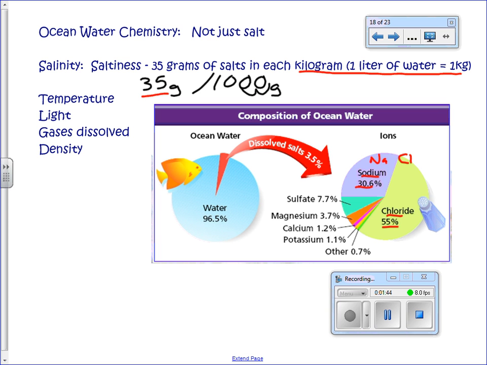Well, if sodium and chloride match together 1-to-1, then only 31% of this chloride is with the sodium. Does that make sense? So 1/3, 31%, of the salt in ocean water is sodium chloride. So that leaves, what's 55 minus 31? It does not depend. Who said it depends? How about 24? So 24% of that chloride is bonded together with something else.